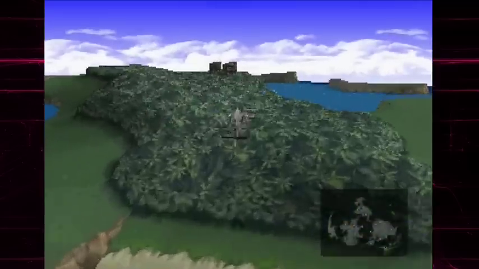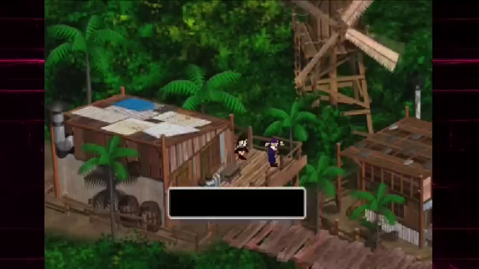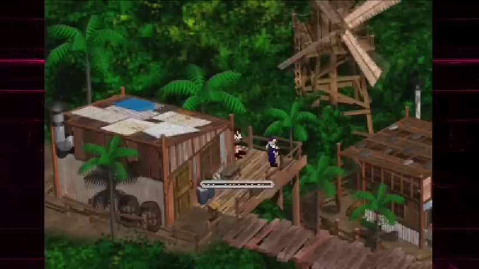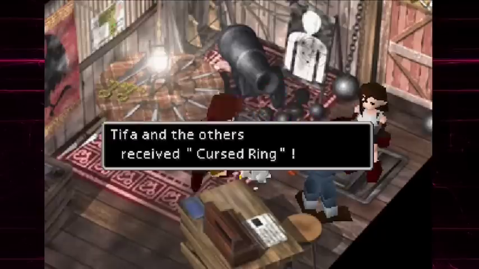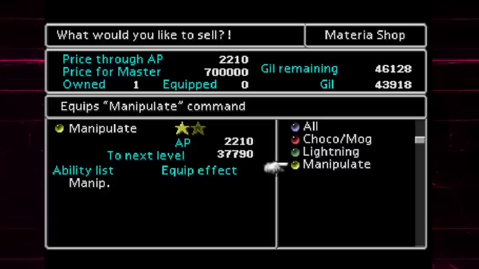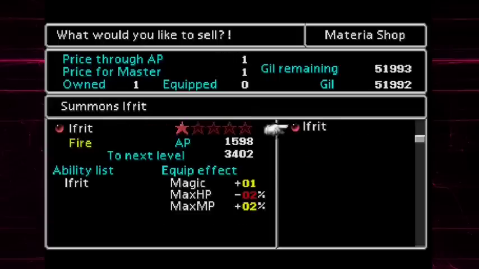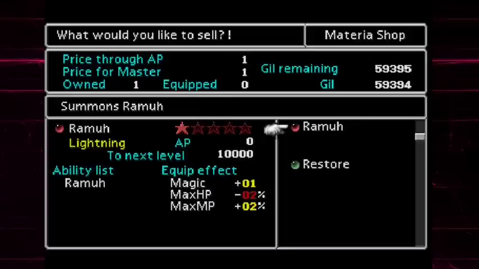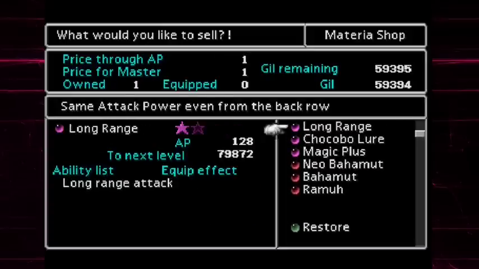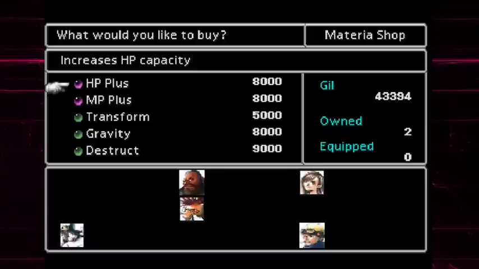And we go to Mideel, and we do a lot of important stuff here in Mideel. So we get the beat up, useless old key. We use it on the door, we tell the truth, and we receive the cursed ring. I'll explain that later. So now we're going to sell all that materia that I was gaining AP on, and here's where my brilliant idea comes to play. But I now learned and realized that summon materia only sells for one gil. So all the red materia that I had on there was completely useless. So that was my sinister plan, guys.